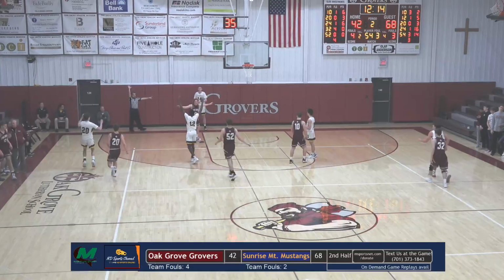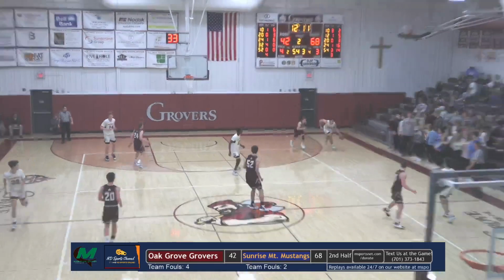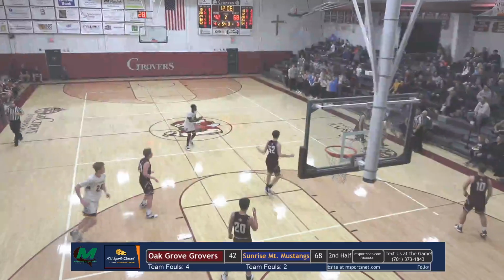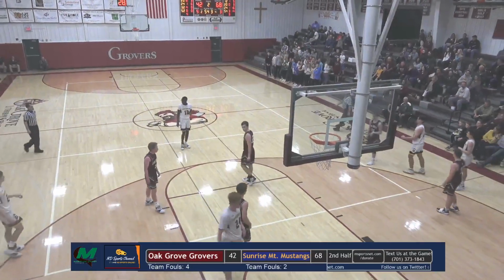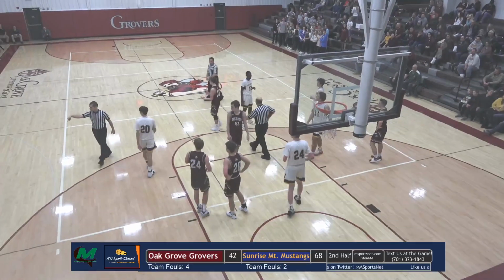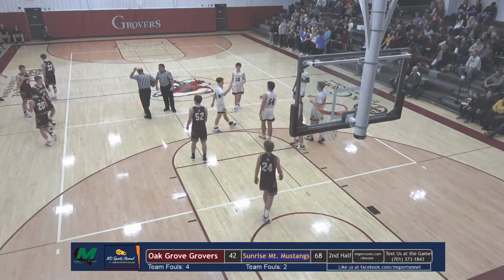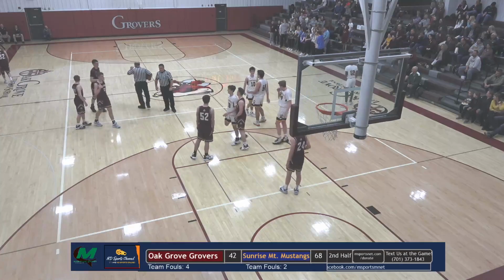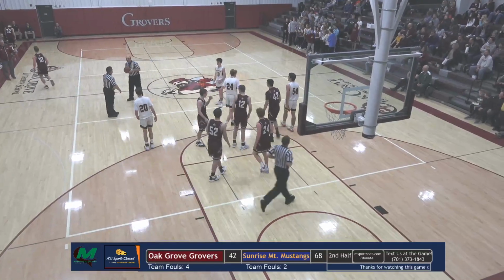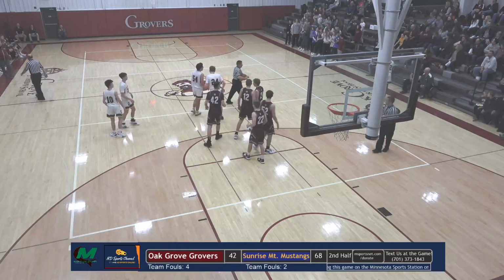A 26-point lead here. Once again, if the Mustangs get a 30-point or higher lead in the next 3 minutes, then we'll have running time here for the remainder of the second half. Running clock via the North Dakota Mercy rule will only stop for free throws, timeouts, and should any injuries occur, the clock would stop for that as well. Of course, we hope that is not a reason that the clock would stop, but that is in the official rule book. So now you know.